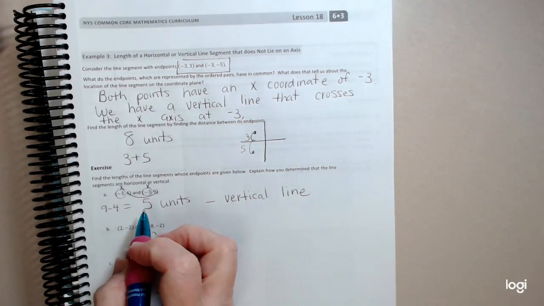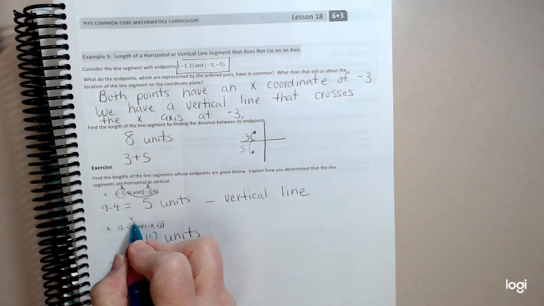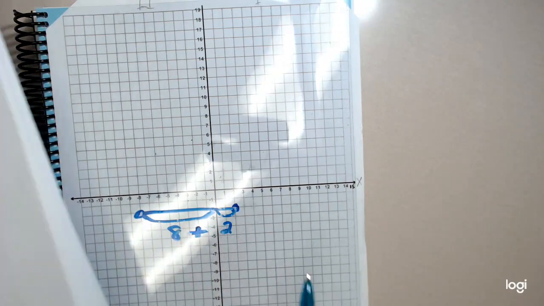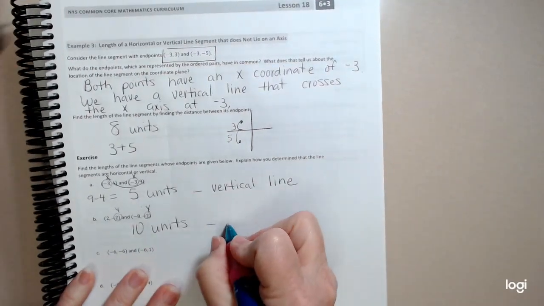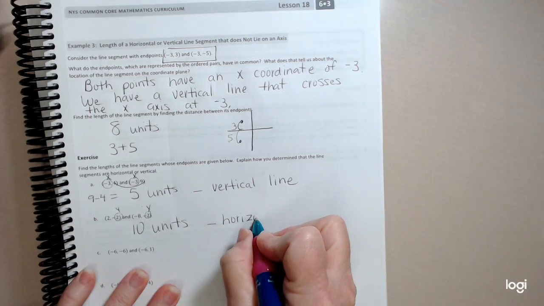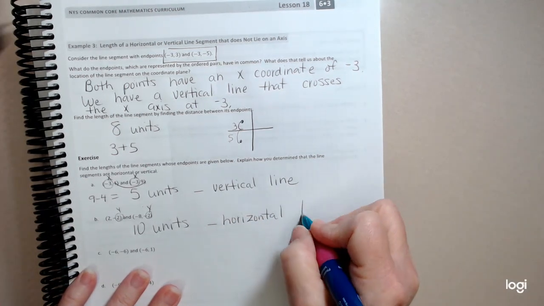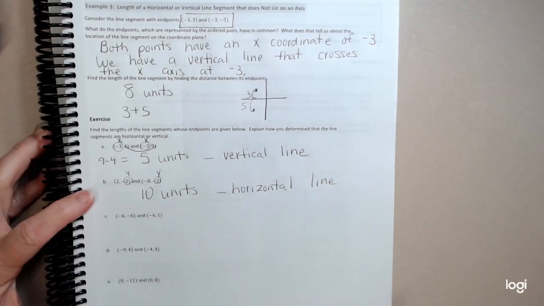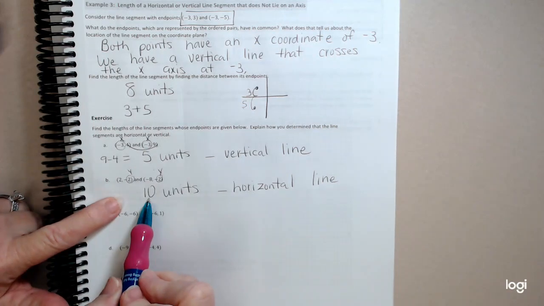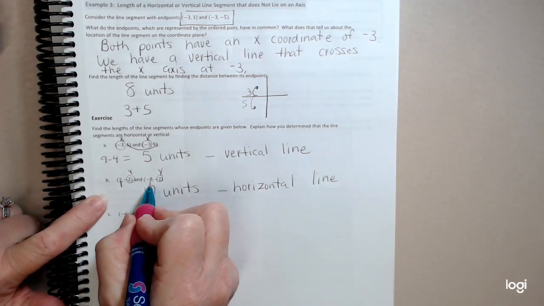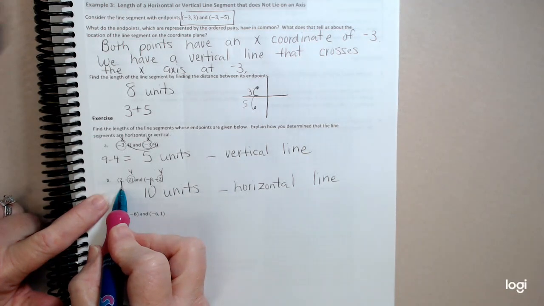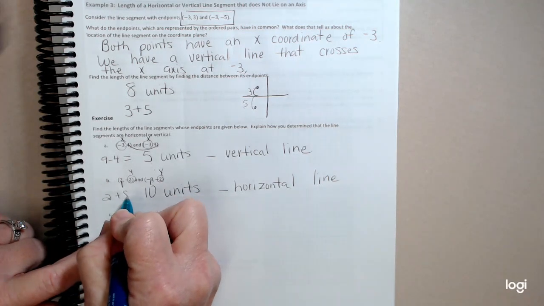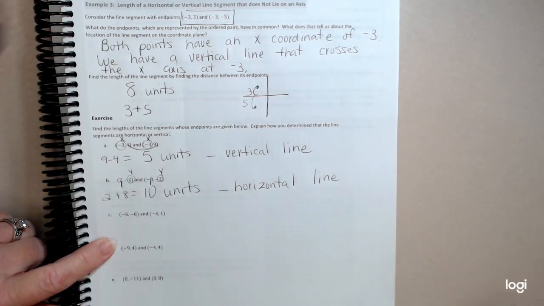Let's see, this time we have y coordinates that are the same, and remember our line went horizontal. Okay, so hopefully the more we do this, the more some of you will start seeing the patterns and be able to figure out how to solve this without looking at a picture. Now, if you notice, how did I get 10? Well, here I had a +2 and a -8, so I had to find the absolute value. The absolute value of 2 is 2. The absolute value of -8 is +8, and so I added those two together. Let's look at the next one.